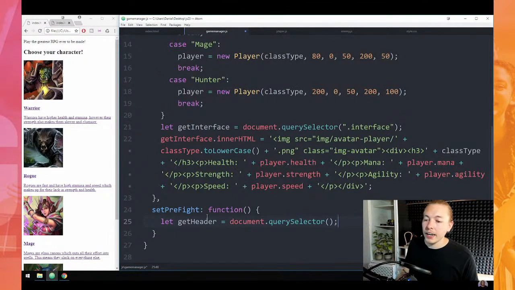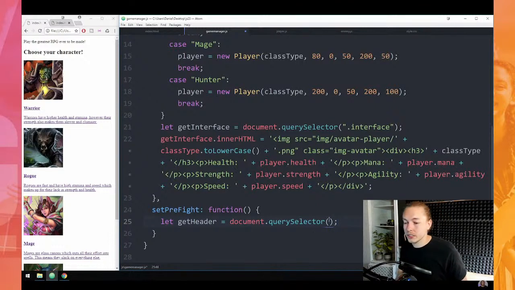I did. And then we're going to refer to the header section inside the index page. So we're going to say double quotes, and I do think it was called header, just simply header, which is kind of neat. We don't have to do something complicated. And remember to insert the class as well.